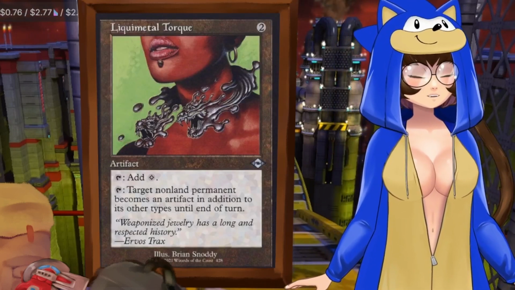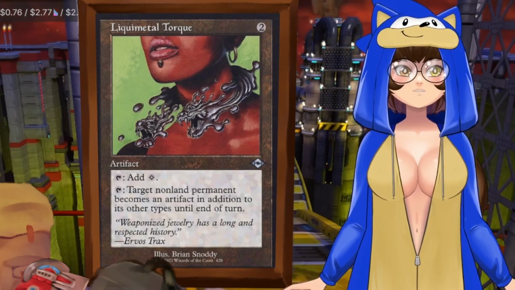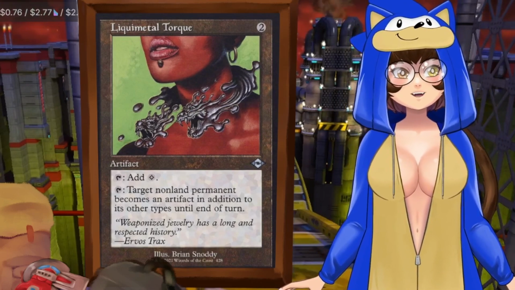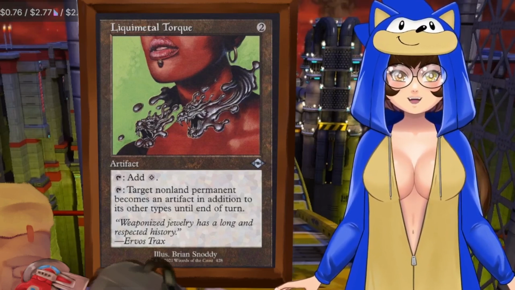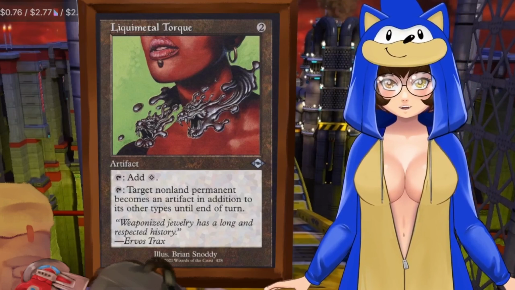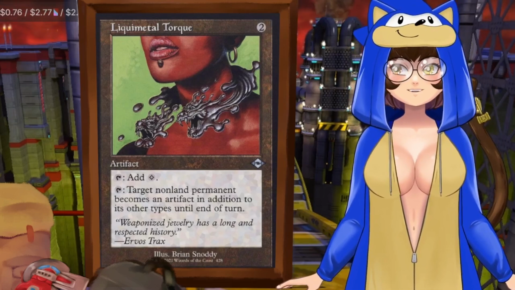This can be useful in case somebody casts non-artifact removal and we want to quickly flip our commander into an artifact. Say somebody casts one of those old black removal spells that can't destroy an artifact creature, or casts a Shriek Maw on our commander. Tap Liquid Metal Torque, and suddenly our commander has artifact status.